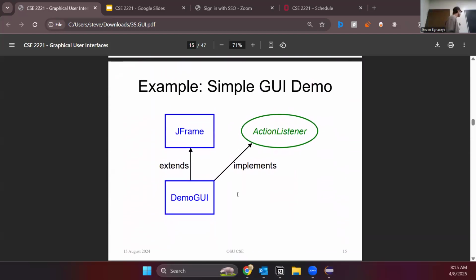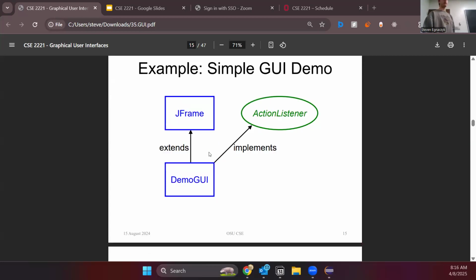Okay, and then here is the class diagram that I said was way more interesting, which is you have an interface called action listener. And since it's an interface, we know that it does not describe functionality. It simply describes how a certain class that implements it should be able to operate. So the action listener has a method which allows any subject or any class that implements it to essentially describe what should happen upon an action. And that's what this demo GUI does.